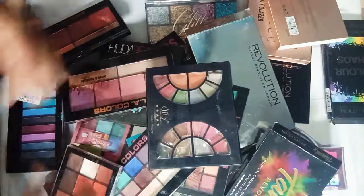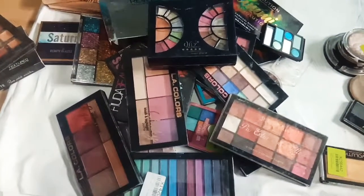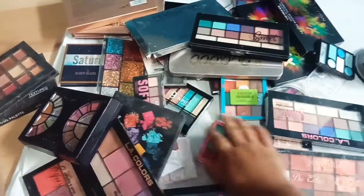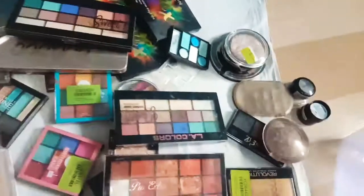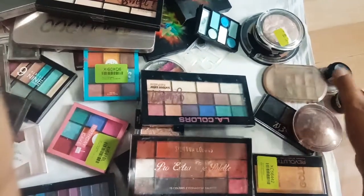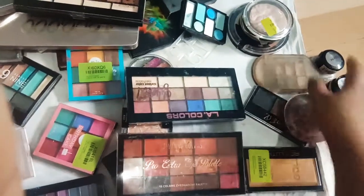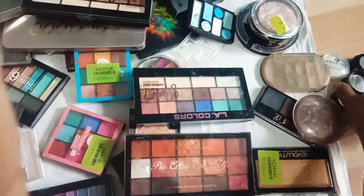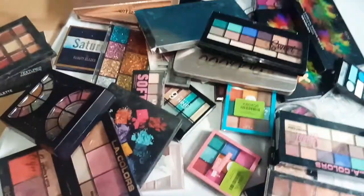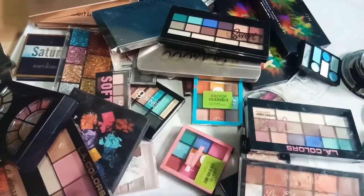Just give me a moment. I'll give you a close-up of all the palettes I have, okay? Just see. I love this one. Oh my goodness. There's still more here too, okay? This makes me so freaking happy. I do have single pot eyeshadows also, but I'm trying to do something different. It would be a useful video, if you don't want to spend much on eyeshadow, like I have single pot eyeshadows as well. So I'll do that video later on. So just appreciate this one. Oh my goodness. I just love it. I can sleep with them, I guess.